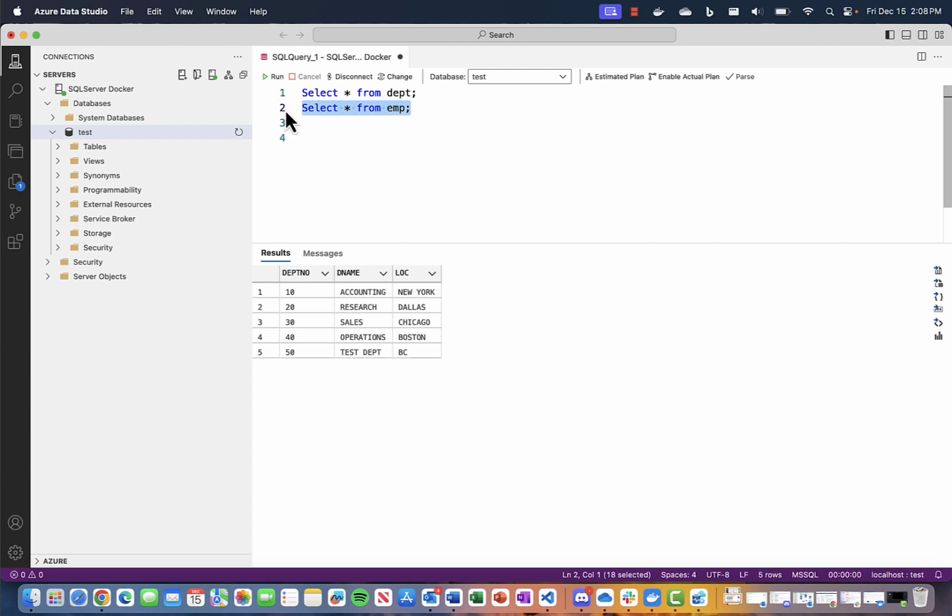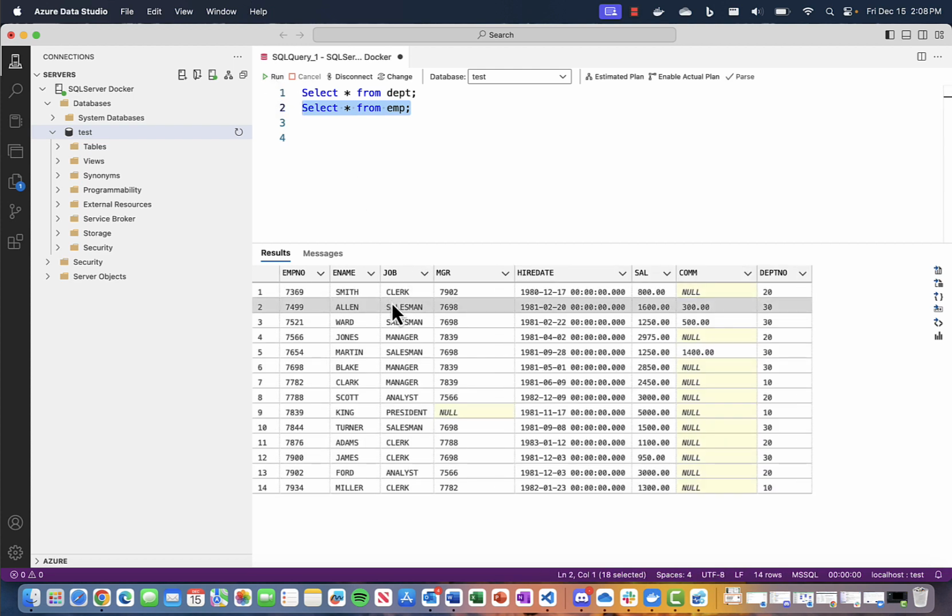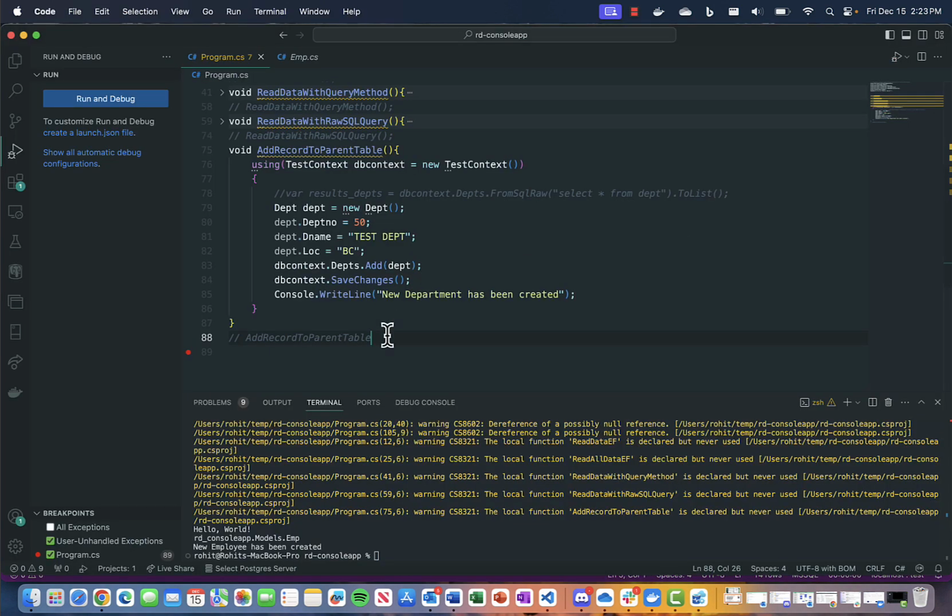Now, the next step is, if you want to add a relational record where you have employee number, ename, job, manager, or hire date, something like that, that's what you need to do. We could use the relationship builder within Entity Framework to pass on that data, and then even create a record within the child table. So friends, let's see now how we could add a record into the child table with the help of Entity Framework. We'll copy this whole method which we have already written for the parent table.